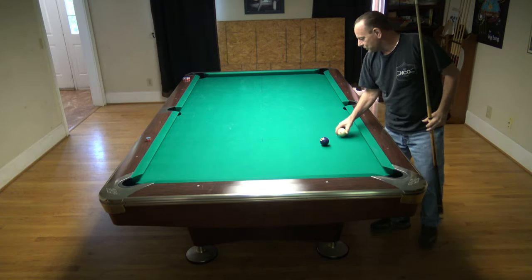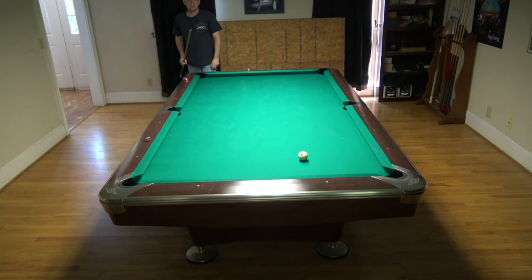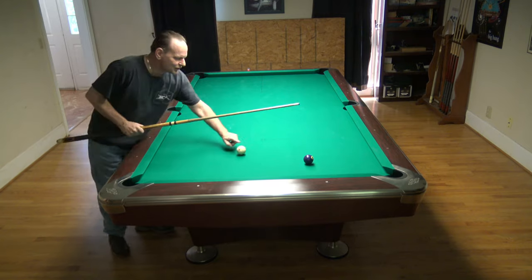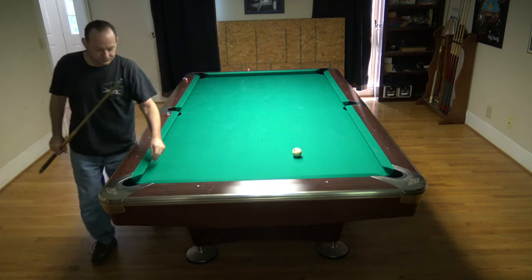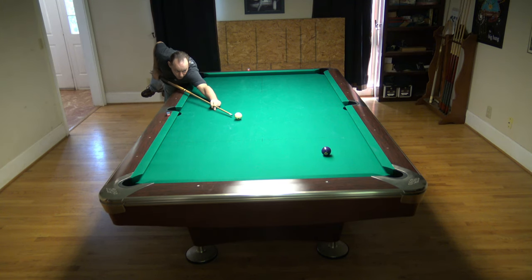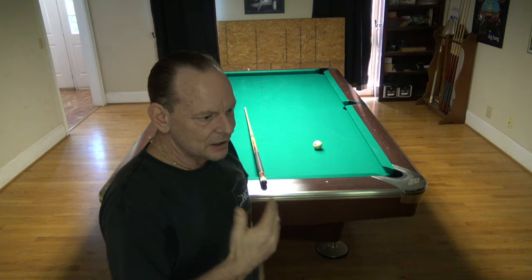If we're all the way up the table I have to hit it even harder to get that same effect. Again stopping and stunning — you see it's drifting further and further away. The other way to do this is to keep the speed consistent at all distances and vary how low the cue tip is on the cue ball. I'm not getting a perfect stop right now because I'm out of practice, which is why we're doing this drill. Now hitting it the same speed but lower on the cue ball — almost down to the table — I still get that same stop. So there are two different ways; the one we're focused on today is hitting just below center and varying the speed of the shot.